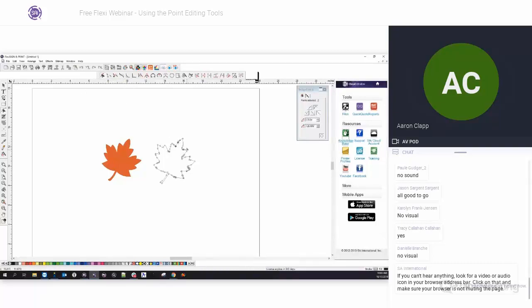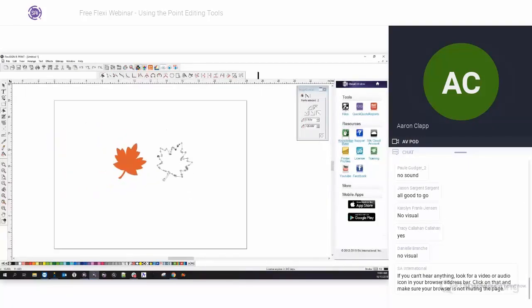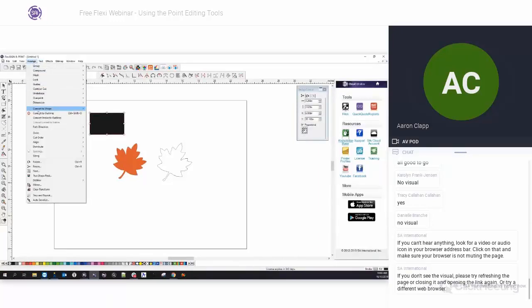You can select any object that you've drawn or that you've vectorized, and it'll show you all the points. Now, one thing I wanted to mention real quick is that if you have an object that's been drawn in Flexi and you try to use your point editing tools on it, it won't work. That object has to be converted to strokes or outlines.